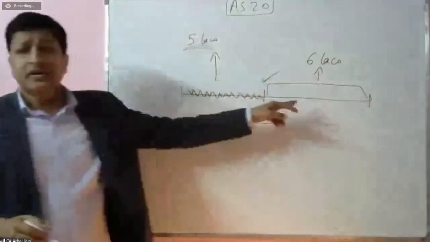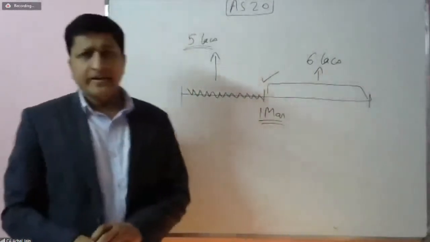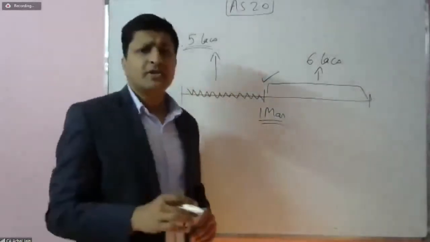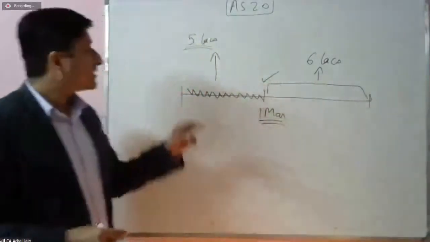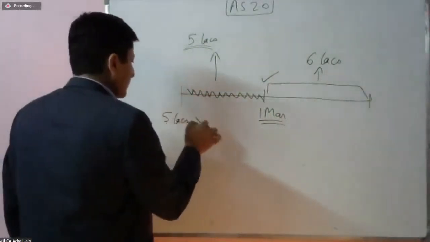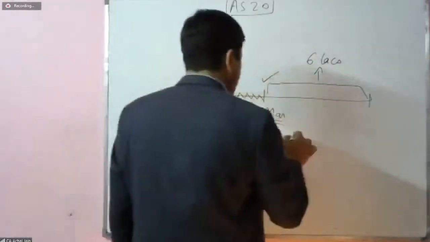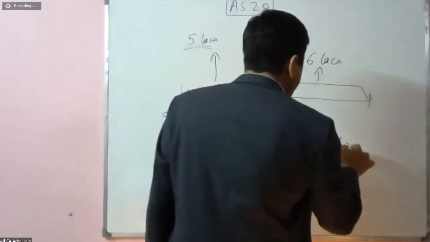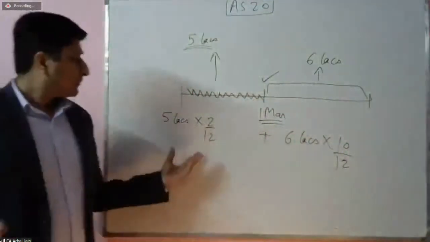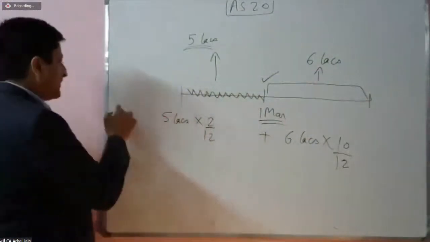Okay. During this period, after 1st March, the number of shares became 6 lakhs. Correct? If this was not a right issue, but a normal issue, then we would have considered this 5 lakh for 2 months plus 6 lakhs for 12 months. Yes or no? We would have assigned weight, and this is how we would have computed weighted average.